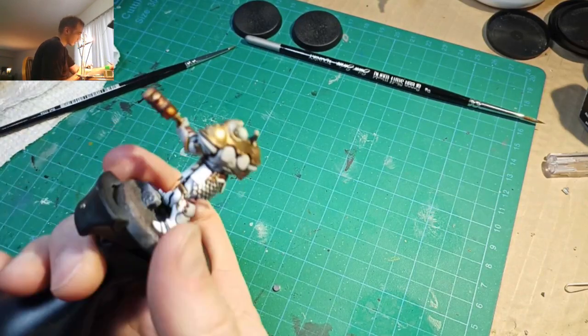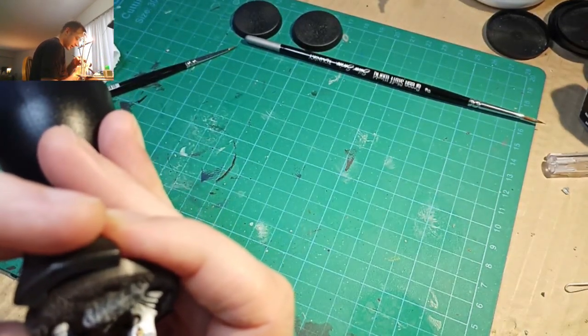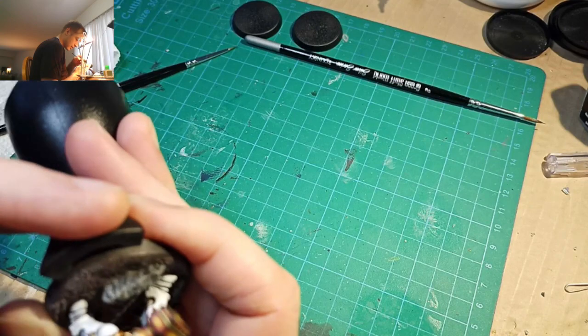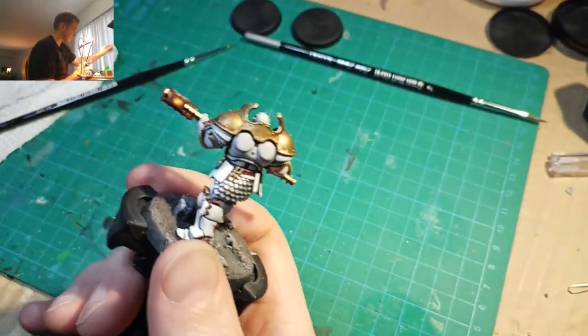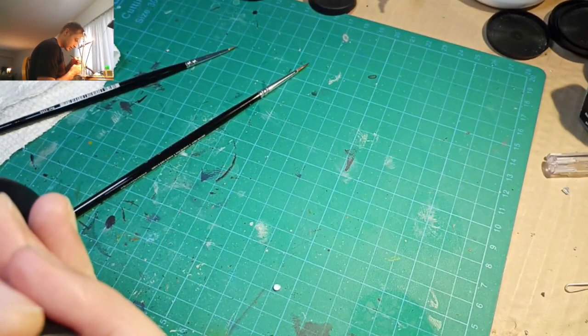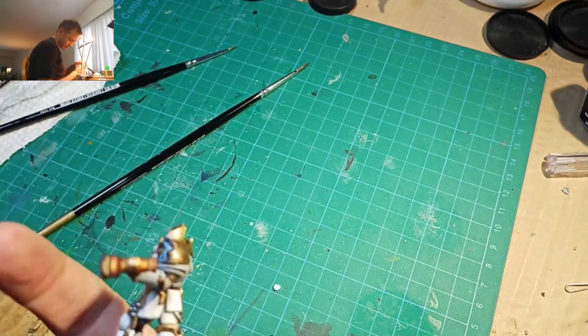A little heavy on the white here. All right, I gotta get this part real bright. Nice thick coating here. Fix one little thing here. That's good there.